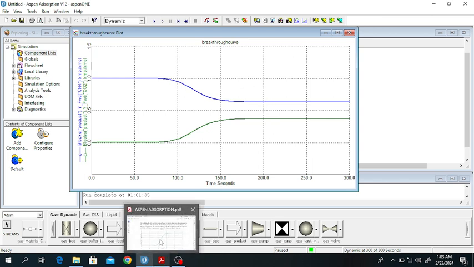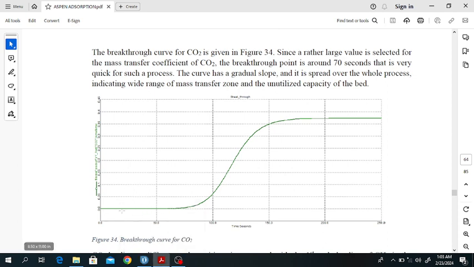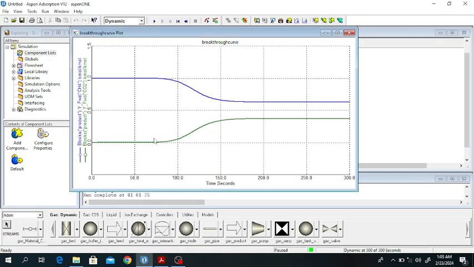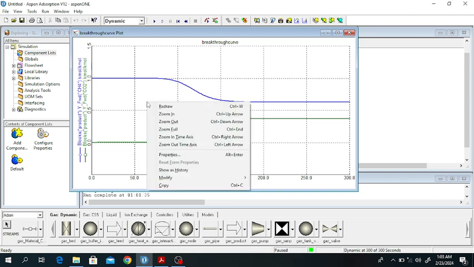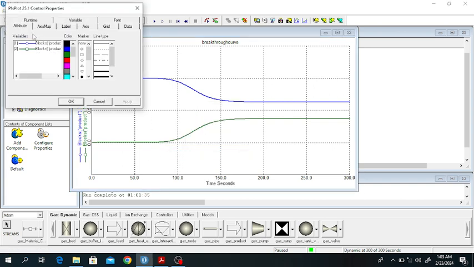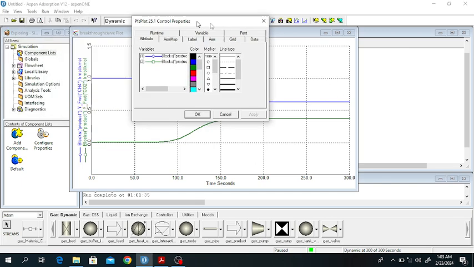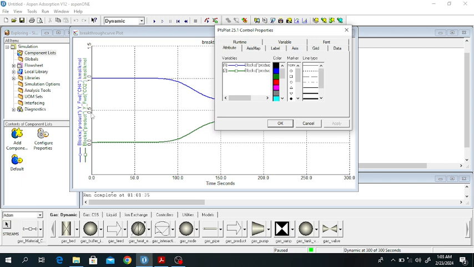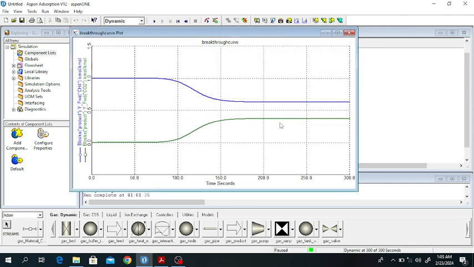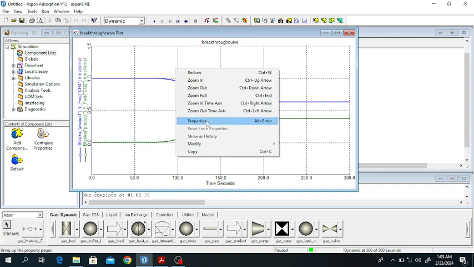You can also plot some other curves. This curve is simply for the carbon dioxide, and if you want to plot one graph, you can also click on this one and click on the property. This one is for the carbon dioxide, and this is for methane. Click on OK, or you can go to property.